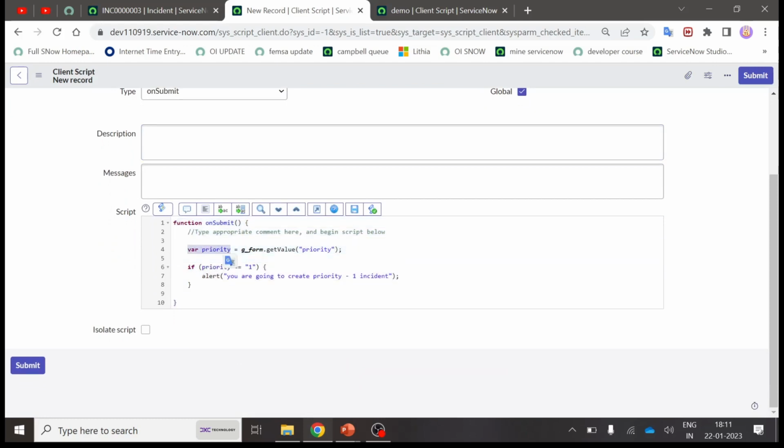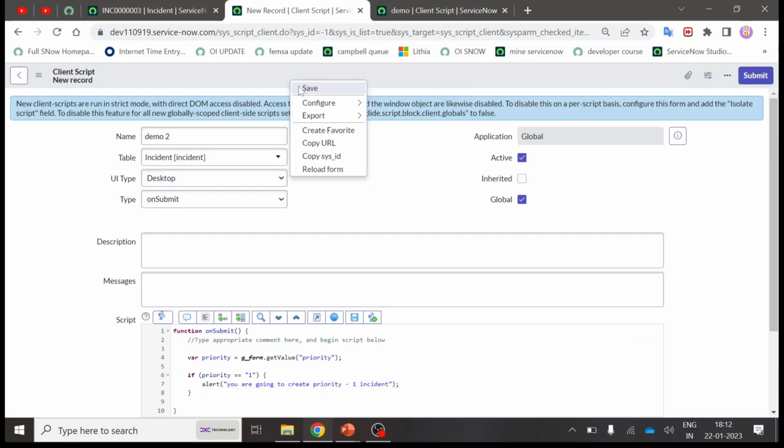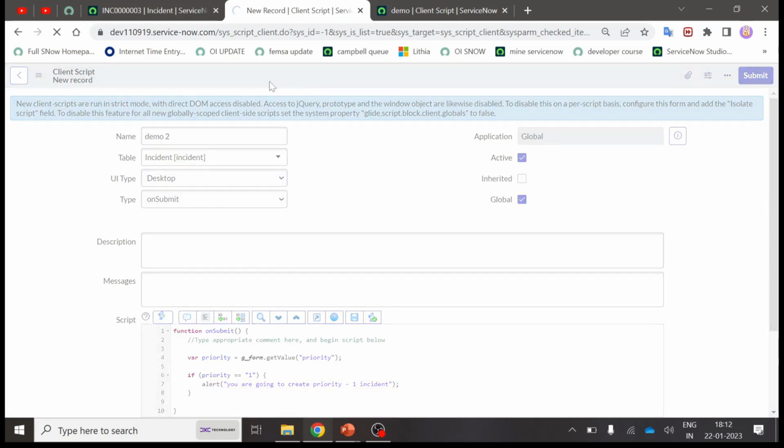What is the variable name? It's priority. With the help of the g_form API, I get the value from the priority field, so the priority value will come and be stored in the priority variable. If my priority equals 1, then it shows an alert like you are going to create a P1 incident. So let's save this incident client script.